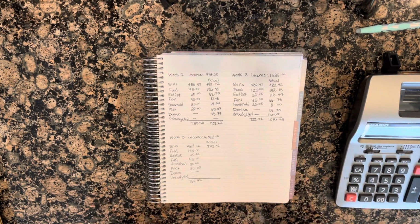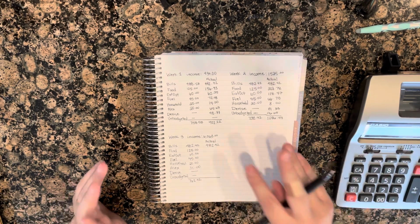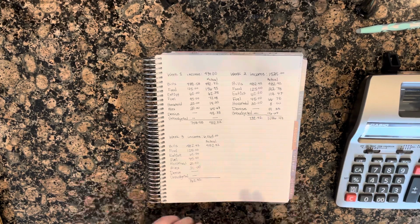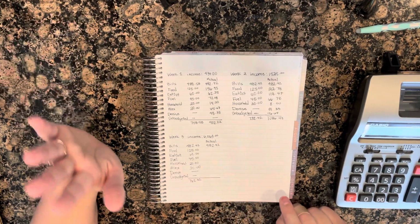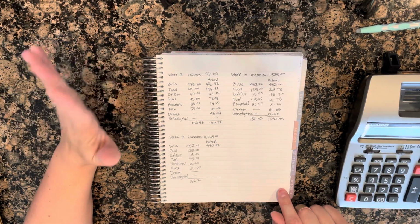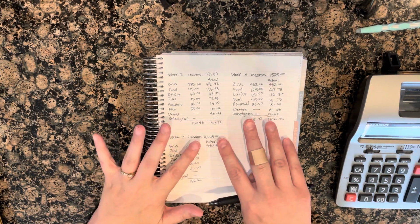And then I do want to start trying to save about $10,000 by the end of the year. And I think we can do it, especially with the child care credit. I do think that I'm going to start putting that away for Dominic's karate next year. It was almost $2,000 to sign up for the whole year for him. And I think it's going to be a little bit more because the higher you get in belts, you have to buy the guards and stuff for your head and to do sparring. So I want to save about $2,000 for Dominic for his karate next year. So I want to start a sinking fund for that. But I'm just saying, most of this would go into savings.